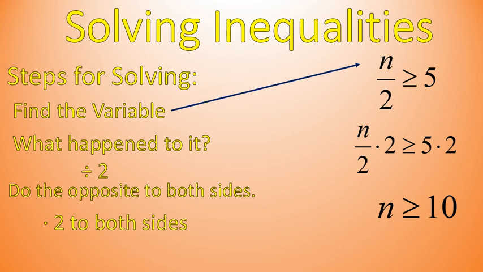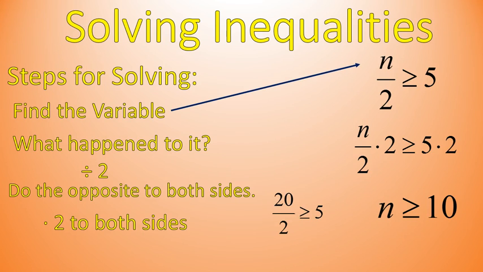Let's go ahead and try it with this one. If we plug in the value of 10, 10 divided by 2 is equal to 5. And in this case, that is true, because 5 is greater than or equal to 5. So I can pick a value that is equal to 10 or greater than 10. Let's try one that's greater than 10 — let's pick the number 20. I'm picking numbers that are easily divisible by 2. 20 divided by 2 is 10, and 10 is indeed greater than or equal to 5. So the solution is correct — n can be any number equal to 10 or greater than 10.